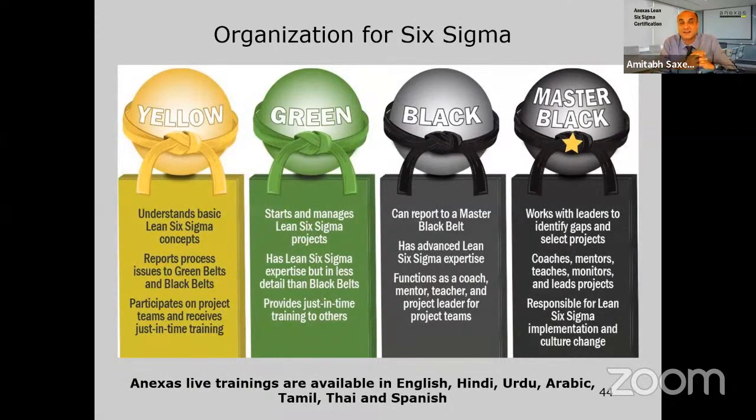You can do that by converting your improvement opportunities into projects. You have to choose the right projects. You have to list down all the various projects. There are various techniques. I'll not be describing those techniques right now. There's a technique called Q metrics, where you list down what kinds of criteria you'll be choosing to select your projects. You assign weights to each of the criteria and then evaluate all the possible projects against those criteria and get a final result, like which project you should be going for. So all these things are done by master black belts.